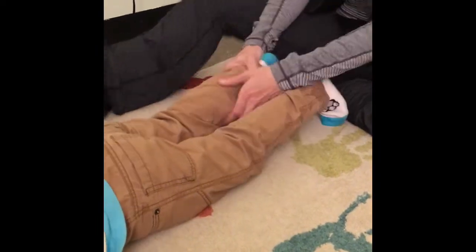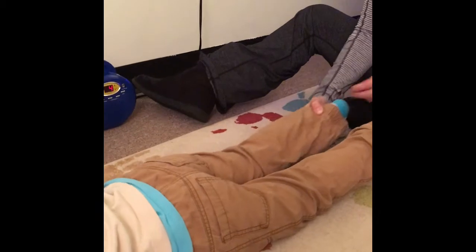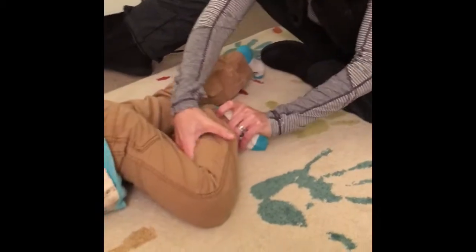Move the toe back and forth. Toe down. Leg up, toe down. Get the crawling movements.